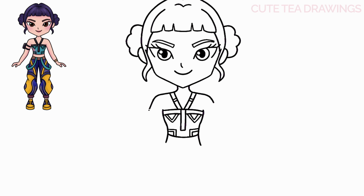Let's start under the shoulders and let's angle it down. And let's do the same thing underneath. Now for the next part of the arms, let's draw 2 curves, bringing it out like this. And now for the hands, let's bring it out and down.